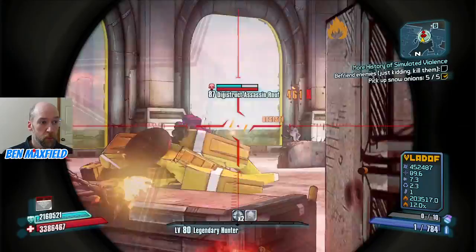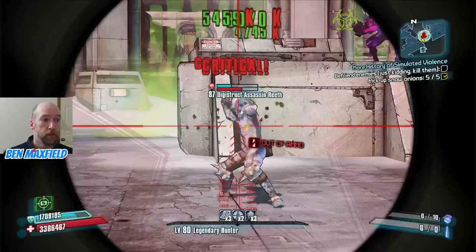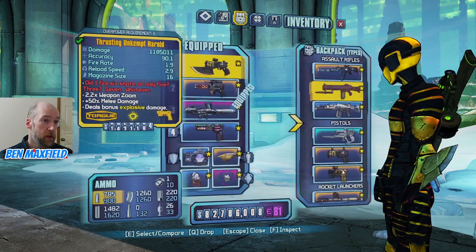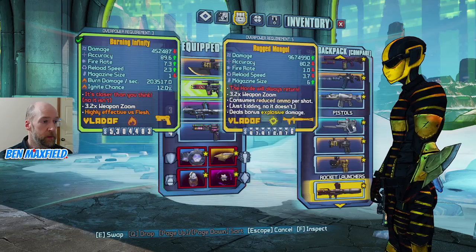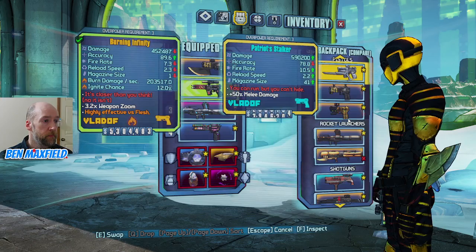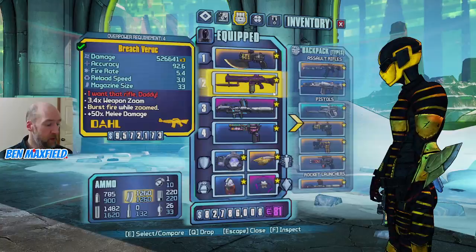Wreath is certainly resisting the flame. Out of ammo. I was hoping to get Wreath taken care of before I ran out of ammo there. So instead we have the Herald. I think the Infinity is just too weak here. Now I've got the shotguns and the assault rifles. Maybe the Varuk, keep firing the Varuk might actually not be terrible.